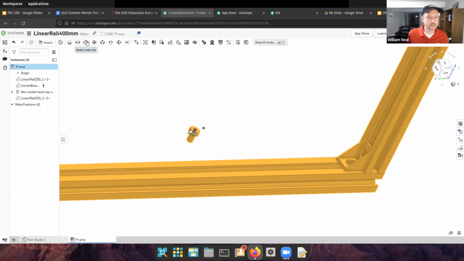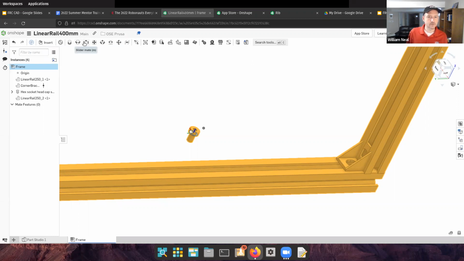Revolute mate, slider, planar, cylindrical, pin slot, ball, and parallel. Interesting. Remove all degrees of freedom. Revolute, allow rotation about, oh yes, that's it.